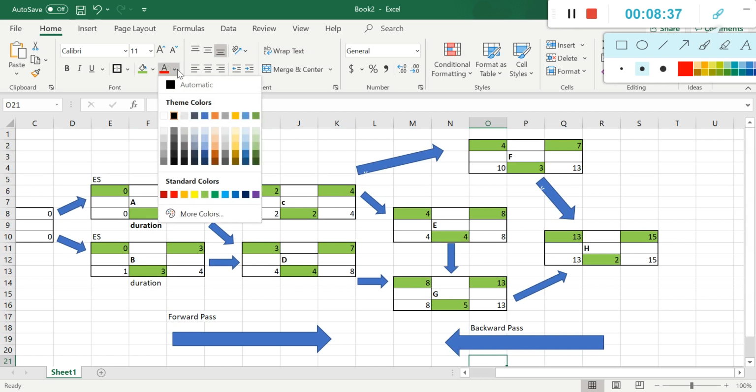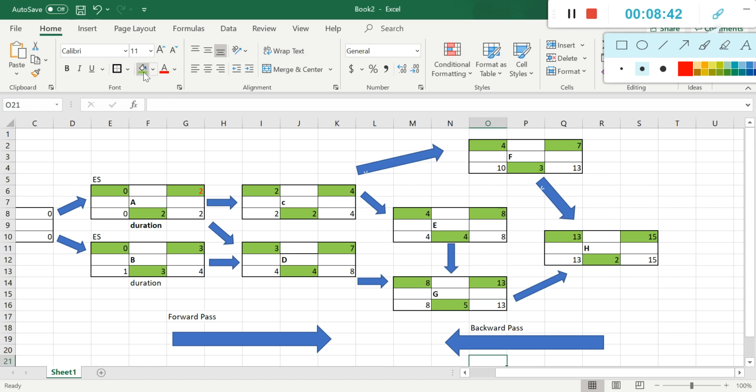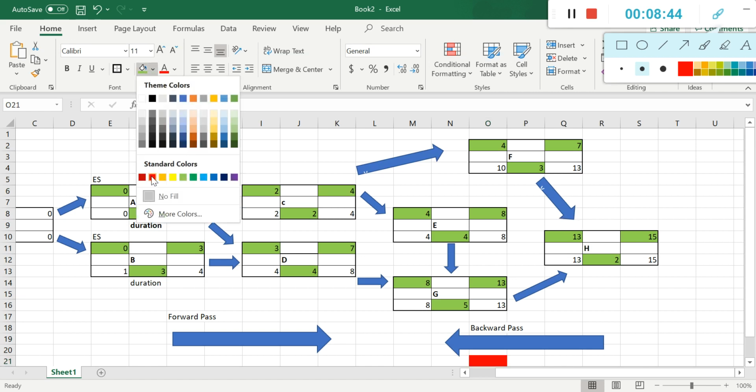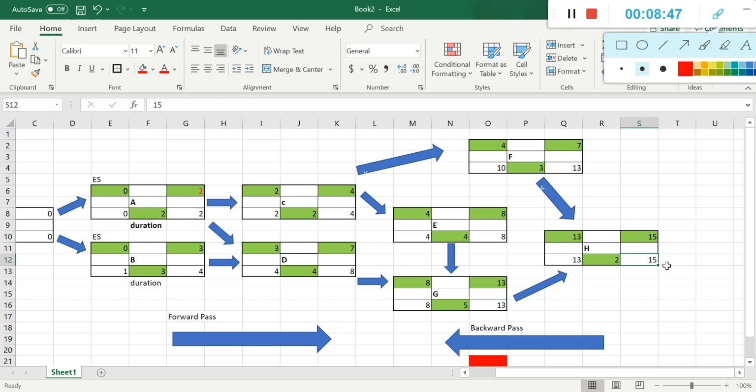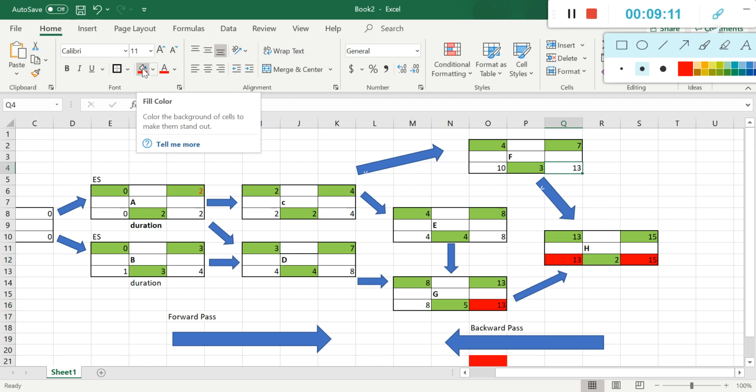So in the backward pass, I'm gonna use the red to make it just easier for you guys. For example, we have 15 minus 2. 15 minus 2 is 13. The same thing, I'm gonna carry this to the lower corner, 13, and this one, because it's also dependent on that, it passes through that.